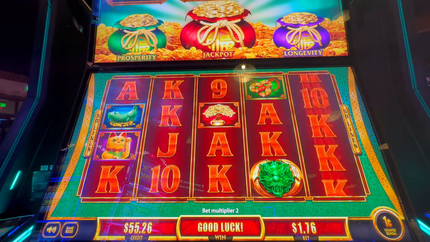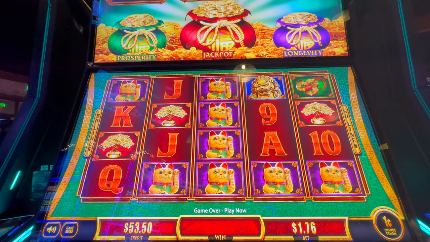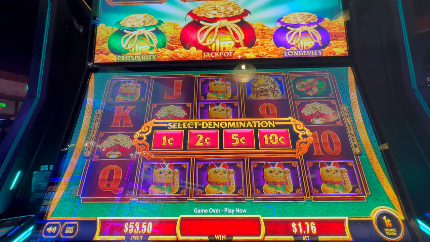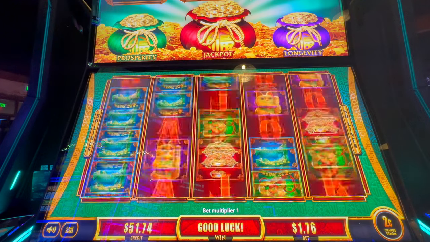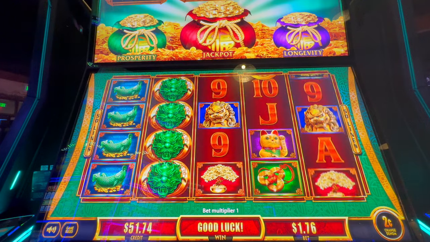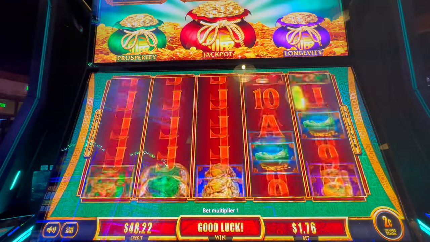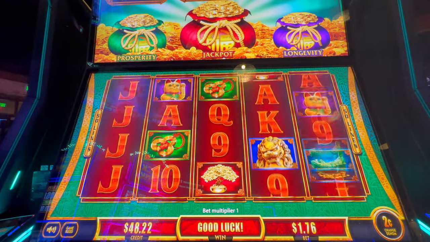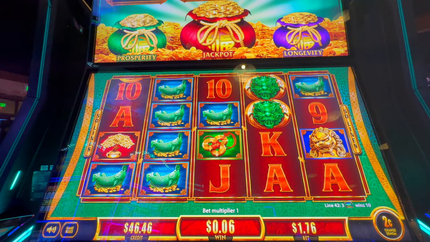I don't know where this magic bet is. Should we try over at 2 cents? And try $1.76 over here? There was one coin. Let's see how active the coins are over here.